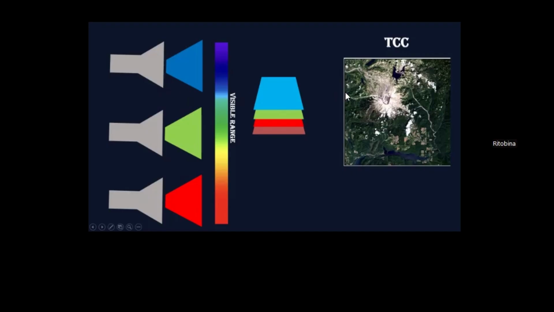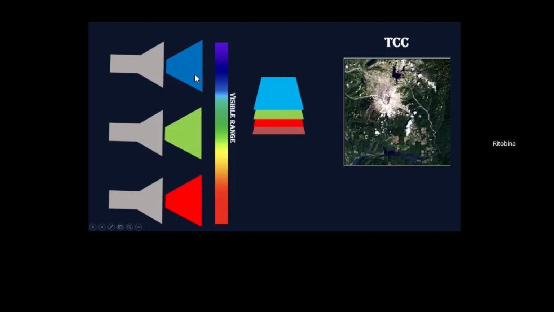So the first one is the true color composite. Here, as the name suggests, true color is depicted by the color gun. Remember, we don't distort the visible range because that is fixed by nature, by physics, right? The only thing that we can change is the guns. These three guns are the visualizing aids in remote sensing. These are the only things that can be changed.